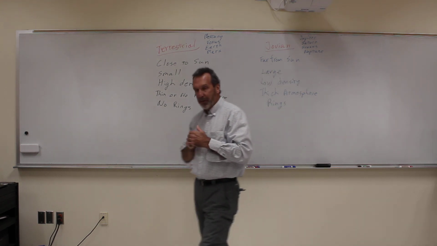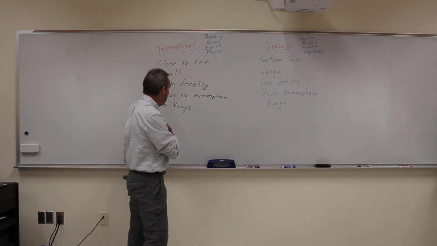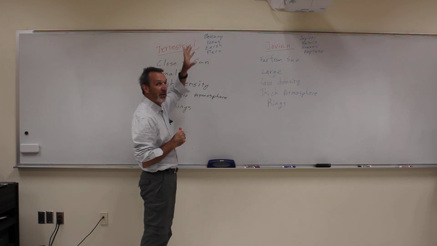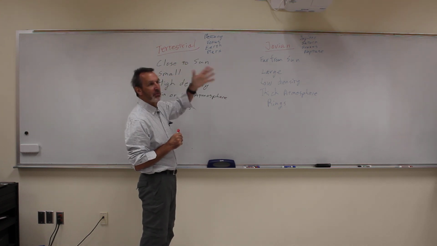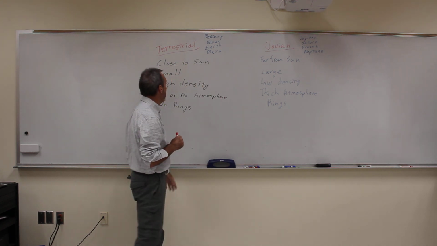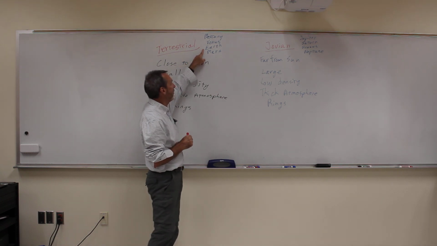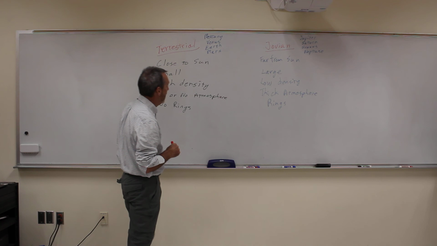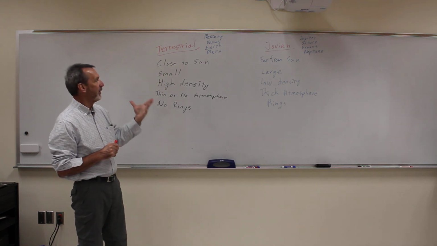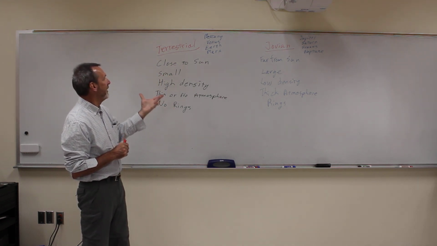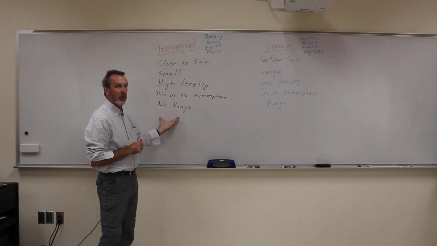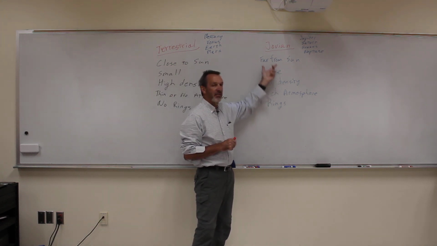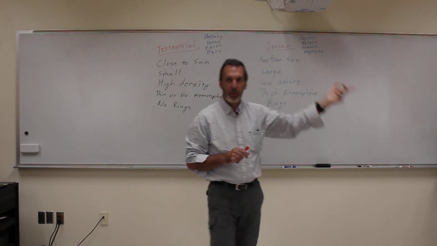Now, it's not required that way. In fact, it's possible for any planet to have rings. Earth and Mars may have had rings in the past, but we don't have rings now, obviously. And if you look at the terrestrial planets, Earth is actually the largest, barely over Venus. But those are the properties of the terrestrial and Jovian planets. And we think the reason the terrestrial planets form this way is because they form close to the sun. The reason the Jovian planets form this way is because they form far from the sun.